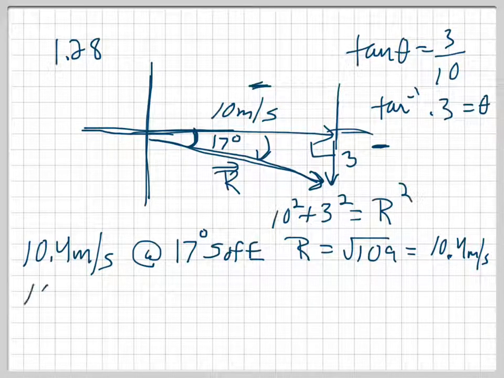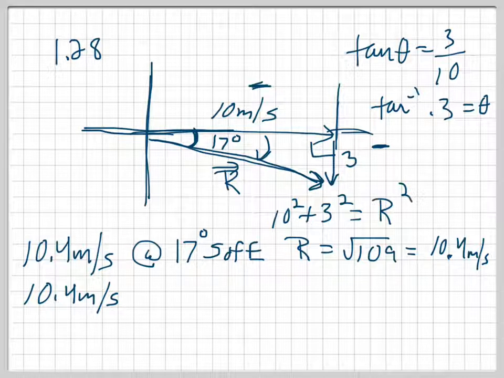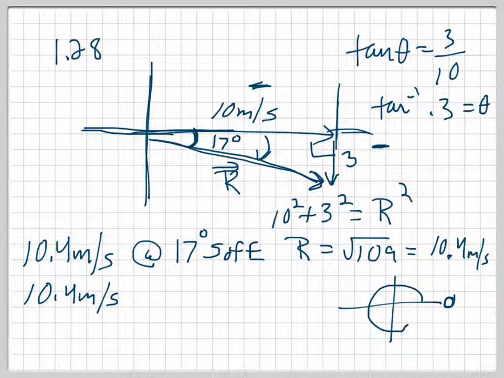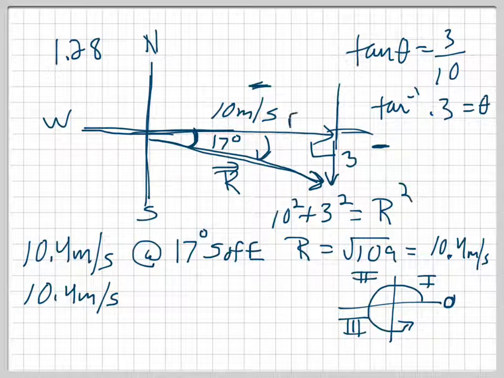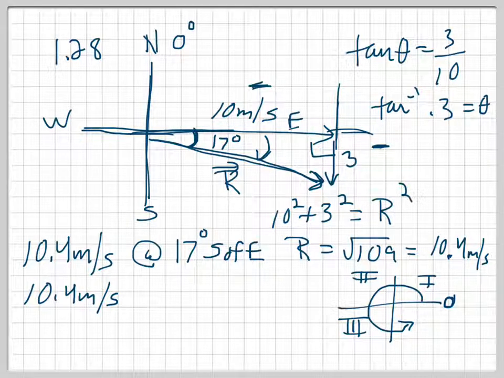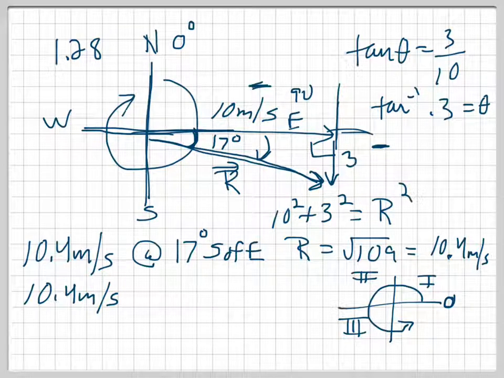What I normally want you to do in this class is always give the angle from north. This is a little tricky because in math, zero degrees is here and you go around this way — quadrant one, quadrant two, quadrant three, and so on. But this is not the way it is in physics. In physics we're doing bearings or headings. So this is north, west, south, east — never eat soggy worms. North is a zero-degree bearing. In physics, zero degrees is north, east is 90 degrees, and we go around clockwise.